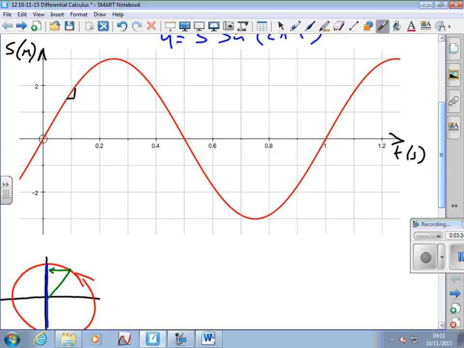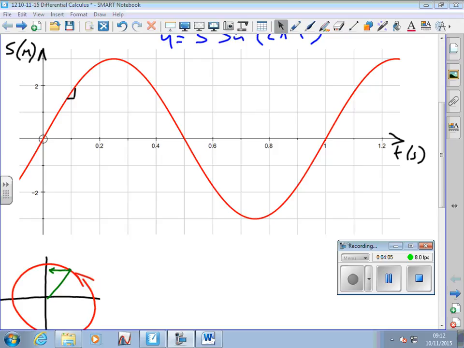that it's going to start moving fairly quickly, and then it's going to slow down as it reaches the top, until it stops there and then starts going back down again, reaches a maximum speed in the y direction at the axis, and then carries on slowing down until it hits the maximum at the bottom where it stops, and so on. And if I want to know the rate of change of displacement in the y direction this is showing, then I'm interested in what to do with this curve. What is it about this curve that tells me the rate of change of the function at a point?